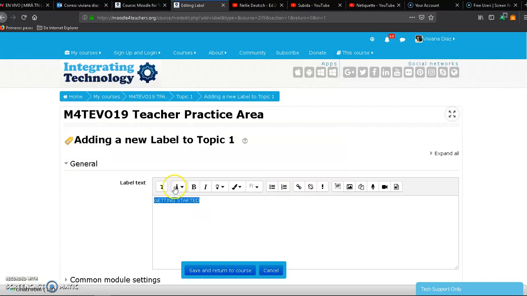I can play around with colors with these editing bars. I can give a color to the font. I can give this part also a background color, but not now, because maybe I will need the time. You can do that using any of these icons.